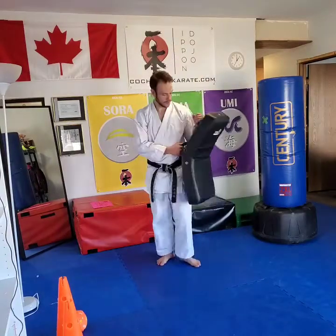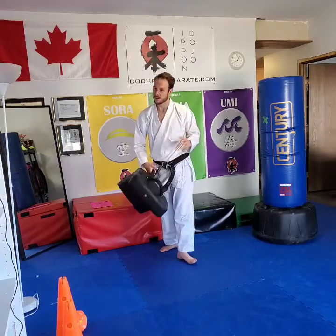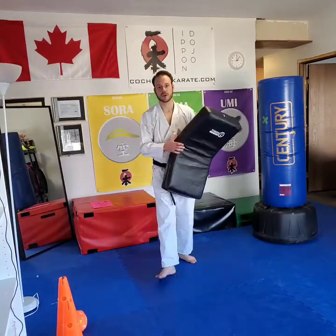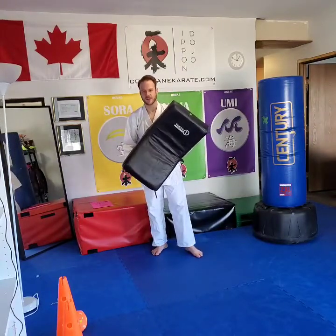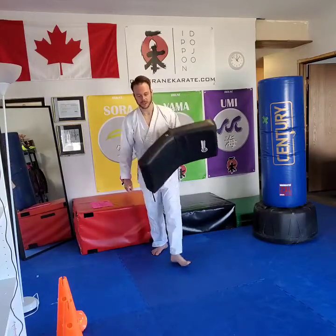If you happen to be lucky enough to have a heavy bag or even possibly one of these at home, it's going to make this a little bit easier, okay? This is called the kicking shield. You can order them on Amazon as well. I also have access to ordering them, so you can always send me an email if you're looking for something like this because it gets everybody engaged. I brought one back from our storage space so I could show you about this, okay?